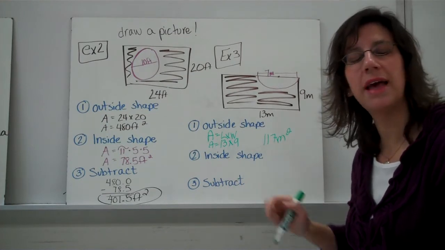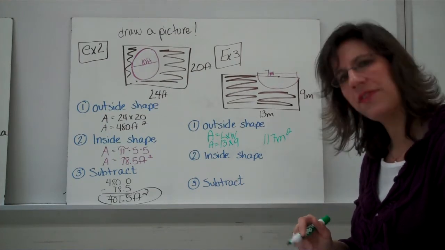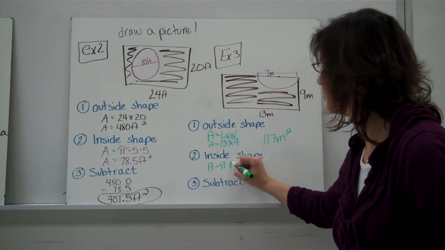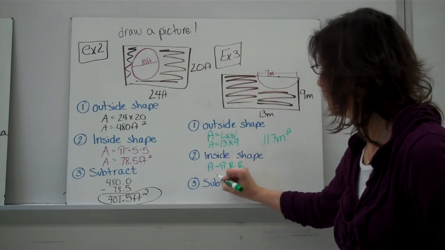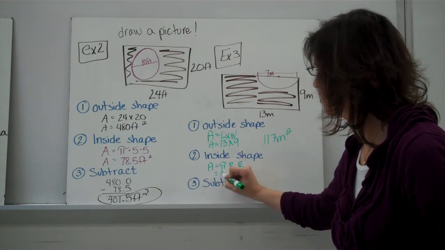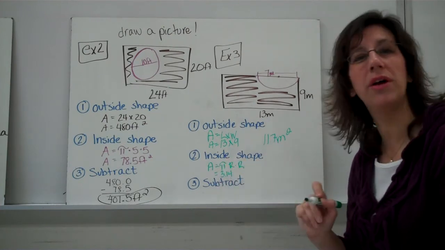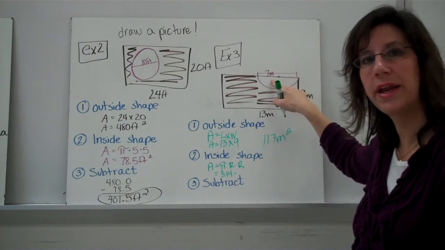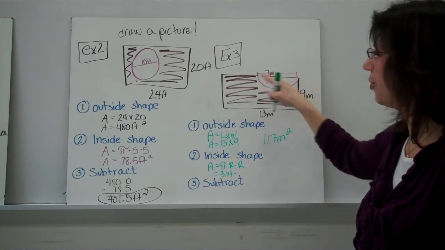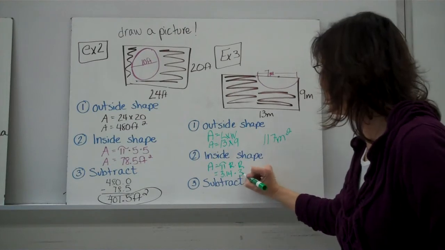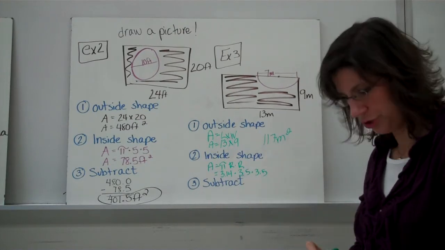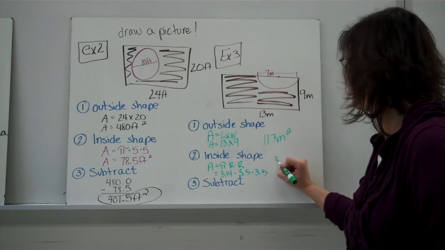Alright. The inside shape is a half of a circle. So, if you find the area of the whole circle, which is pi times r times r, and usually you use 3.14 for pi. The radius in this case is 3 and a half. The whole thing is 7, so 3 and a half would be our radius. Times 3 and a half again. You should have gotten 38.5.